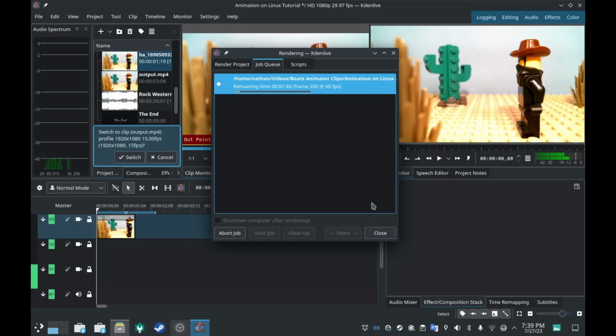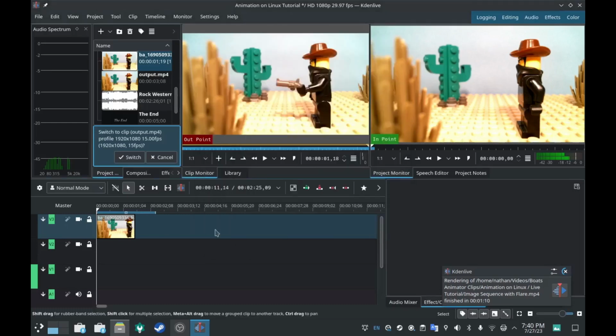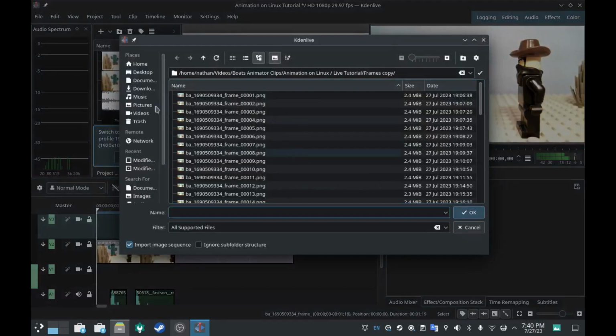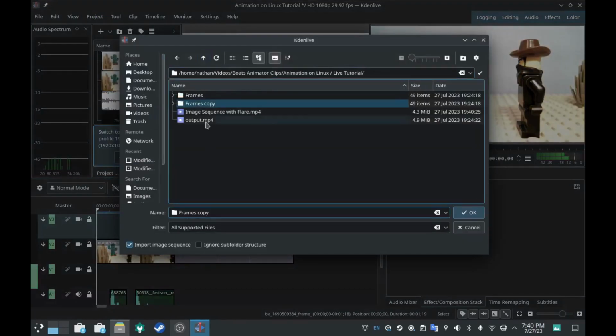I don't know why it's taking that long to save it. That's interesting. So we'll just bring everything back and we will find that image sequence. There we go.